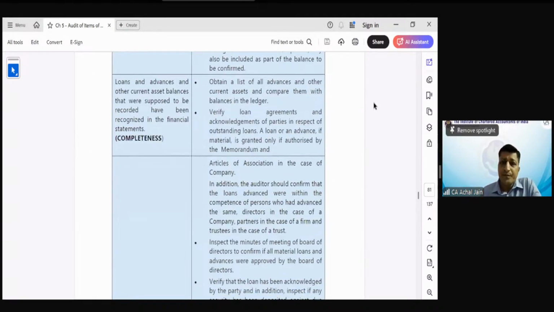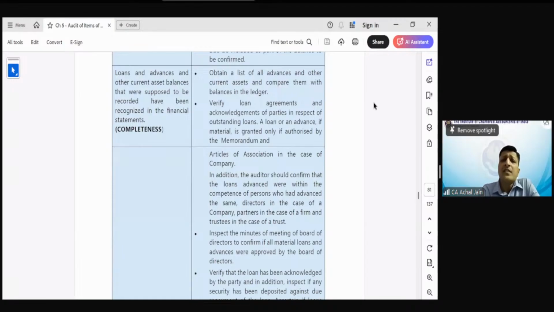Okay, further, as regards the documentation that the auditor would want to review, that will be in relation to the agreements, because over here there are no invoices, there are agreements with the third parties, so those are required to be looked at. And in terms of those agreements, those advances which have been given, whether those are authorized or not.